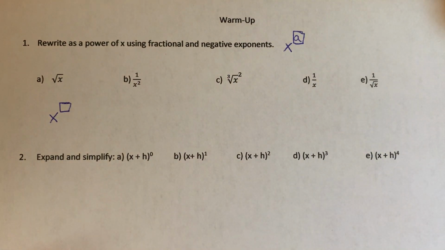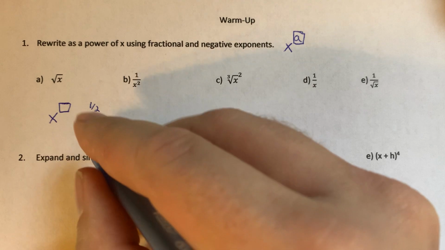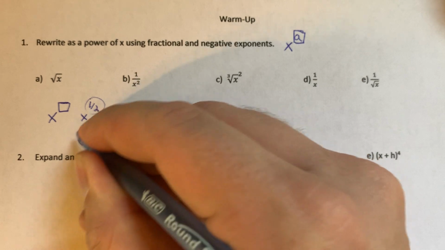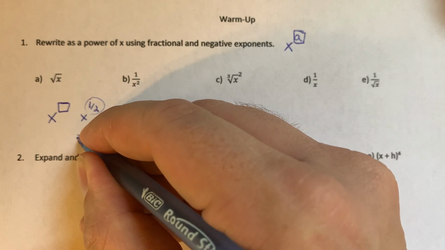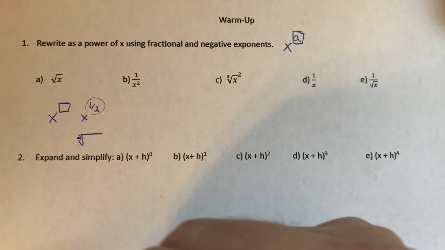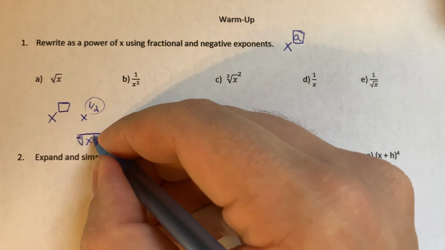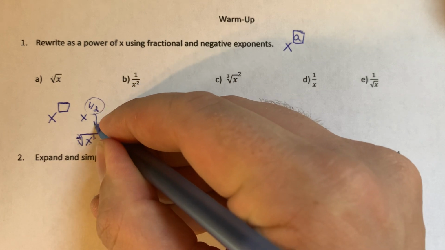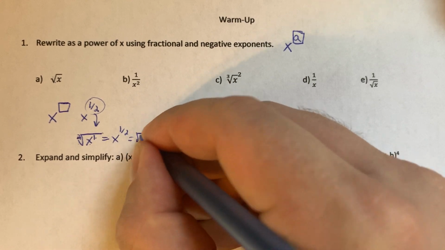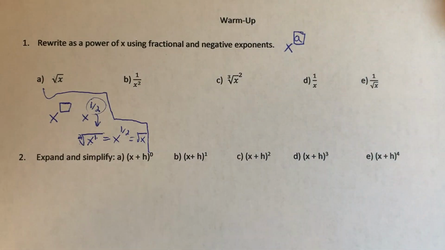And I hope we remember that fraction exponents give us roots. This is x to the 1/2 power. Remember that if there's a fraction power, it's actually a root, and whatever's in the denominator is the root. We don't actually need to write the 2 here because a root with no number automatically means a square root. It's the second root. And then this would be x to the 1 power, but we don't actually have to write the 1 because x to the 1 power is x. So this is x to the 1/2 power, which is the square root of x. Okay, so hopefully we remember square root powers from before calculus.